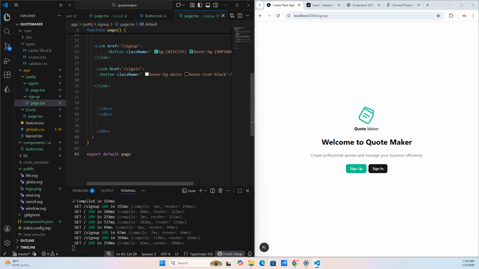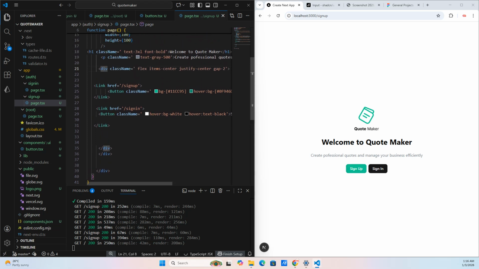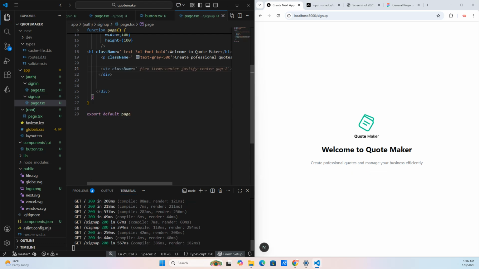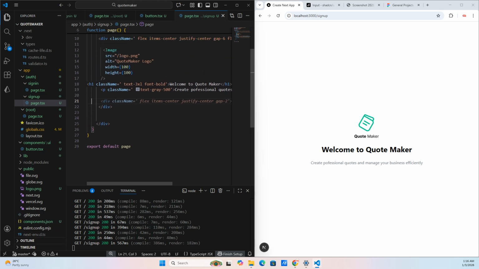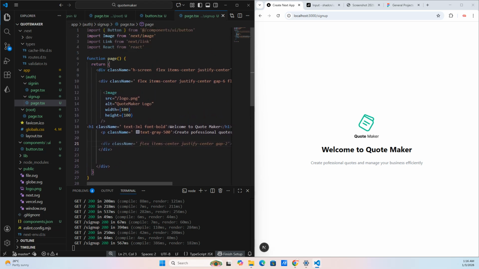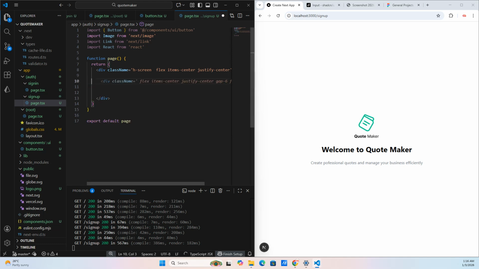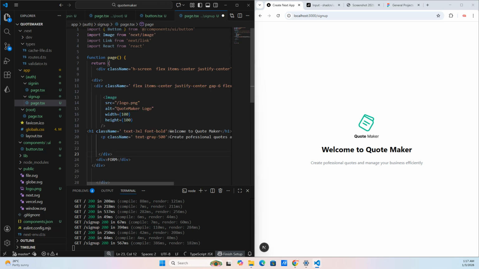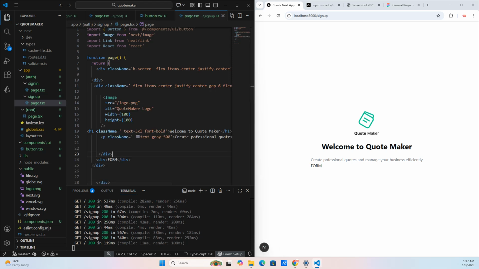So we want to remove these buttons. We can go to the section that has got the buttons and we just remove this section. And that is it. So this means that we need to take all of this, which is this section, and cut it. And then let's create a new section. This section will have a form as a child, plus the left section. At this point in time, as you can see, the form appears right beneath this.